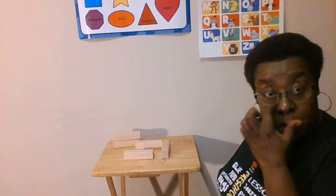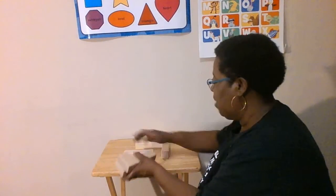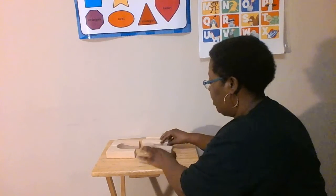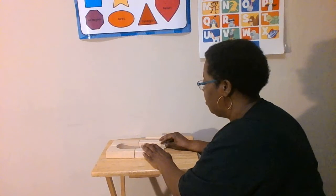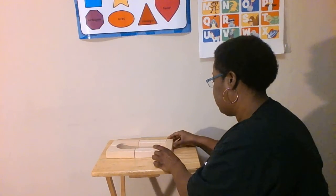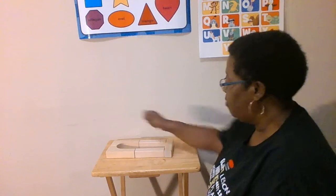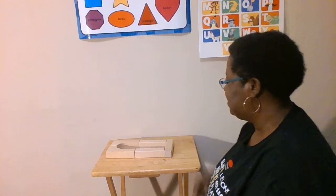In our block center today, we're going to build a flower bed. We get these blocks, and I want you guys to help me and tell me what we need to grow our flowers. Maybe moms or grandmoms have flower beds at home and maybe you can help them. We built our flower bed. Now, what do we need for our flowers to grow? First we put in our dirt, then we put in our seeds, then we add water, and then we wait for the sunshine to grow the pretty flowers.